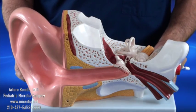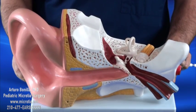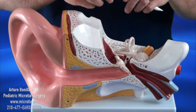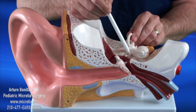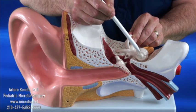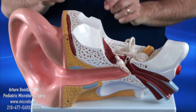The eardrum actually vibrates when sound hits it. That vibration causes this first bone to vibrate onto the next bone, and that bone vibrates onto the very last bone, which is called the stapes — the small one. This last bone vibrates into the inner ear, moving in and out like the piston of a car. The inner ear is full of fluid, and that movement causes a wave of fluid to travel all the way around the cochlea. Little nerve rootlets inside become stimulated as that wave passes by, sending an electrical impulse to the brain via the auditory nerve. That's how hearing works.